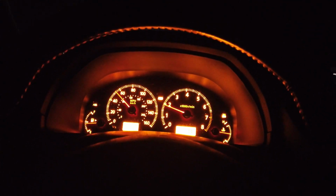So I've been inside the house for about 20 minutes now. My tail lights still haven't cut off. I'm pretty sure if I start the car, the VDC light, the slip light, and the ABS light is going to be on. And I also found the piece that broke. Where are you? Probably not gonna be able to see it. But a little baby piece. It's a little baby piece.